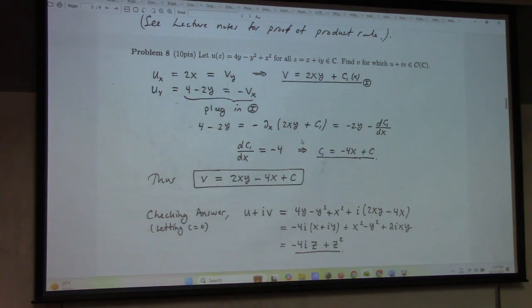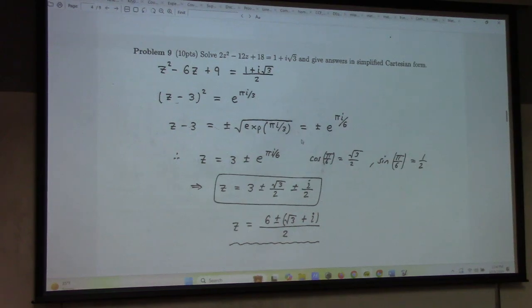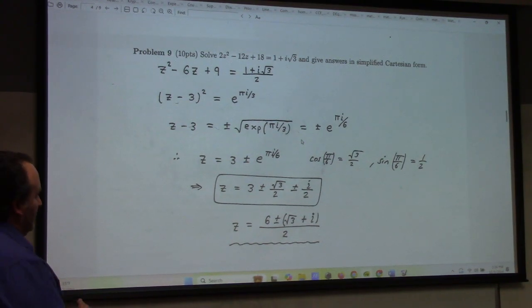But showing that directly from the Cauchy-Riemann equations could actually take some work, right? Because to actually find component functions for a given complex function, it can be a lot of work. This one here was a quadratic equation, and so to solve it, we complete the square, and then we have to use the principal square root function.